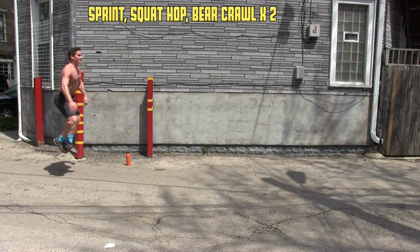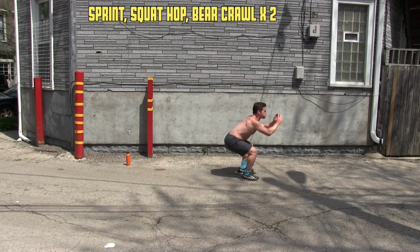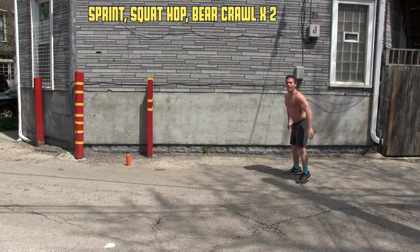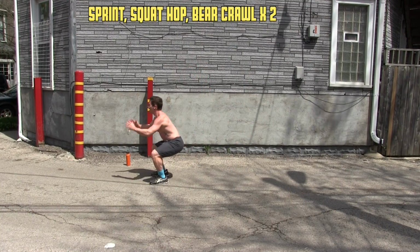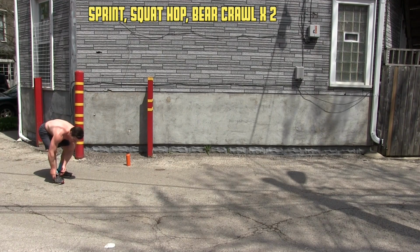All right, let's head back. Same thing. Again, I'm maintaining my form when I do these. So I'm not just landing and hunching over, right? I'm trying to land with good form in that squat. All right, and for this last one, let me tie my shoe here.